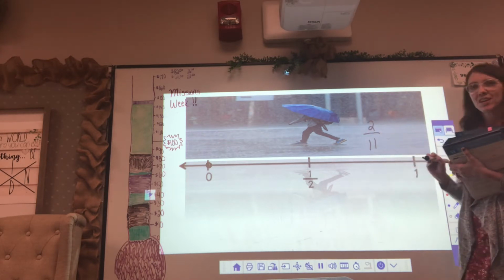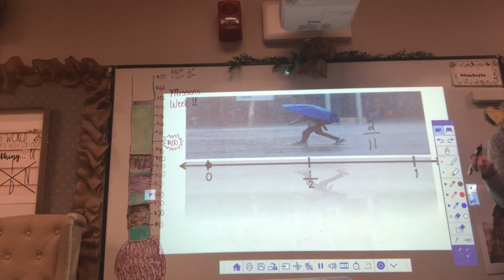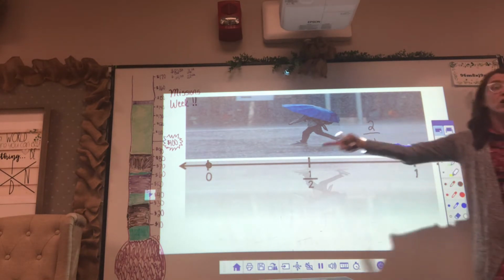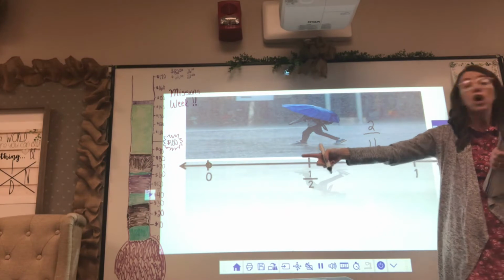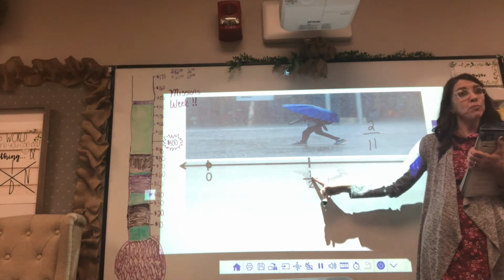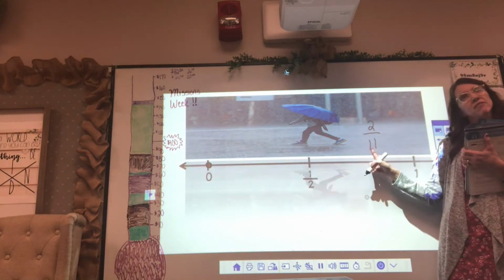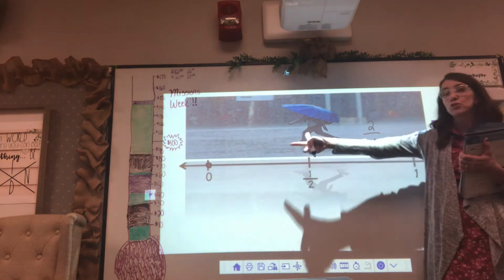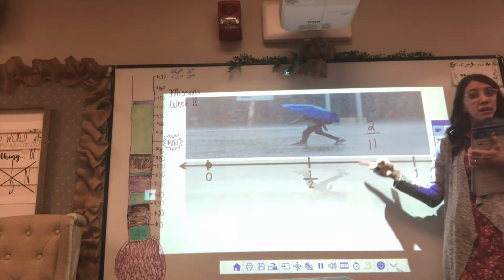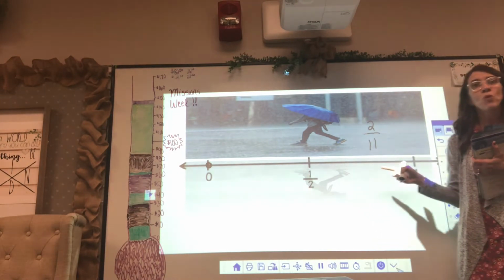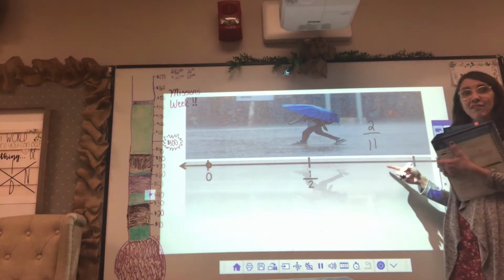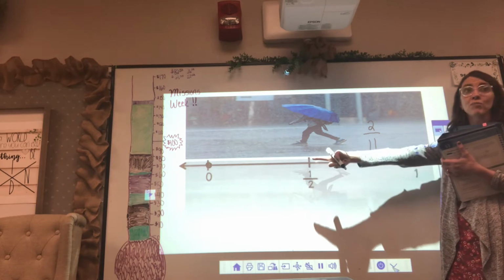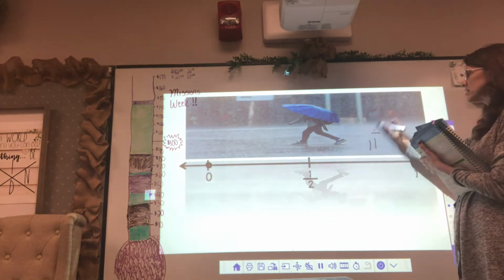2/11. 2/11 is closest to what? 0? Are you going to head back home, like I'm not far enough to keep going? Are you going to run for cover at the halfway point? Well, let me think. What's half of 11? What is all of 11? Which of these stops are you closest to when it starts pouring like it does here in Florida? Which cover are you going to take, Zari? Back home. You're going back home. 2/11 is not far enough.